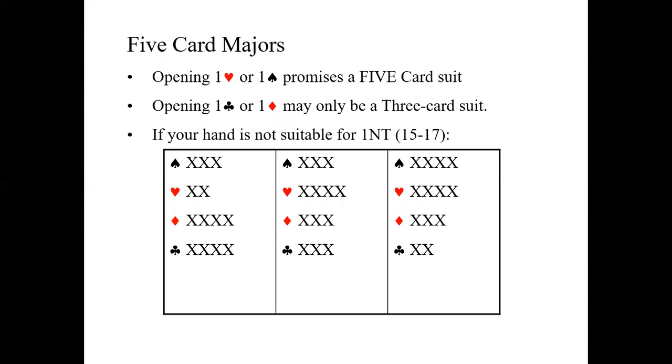And I want to talk initially about what it means to play five card majors, because this is something you'll come across both with the robots and with Americans or other people around the world. And this is what it means. It means that opening one heart or one spade promises a five card suit. And that means that sometimes if you open one of a minor, one club or one diamond, it may only be a three-card suit. And what that means is that with these hands, if your hand is not suitable for one no trump, you have to think a bit carefully about what to open.